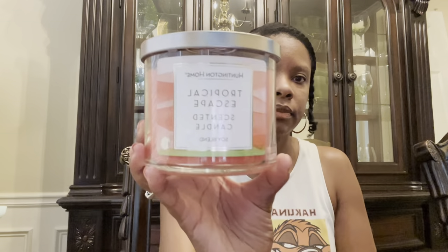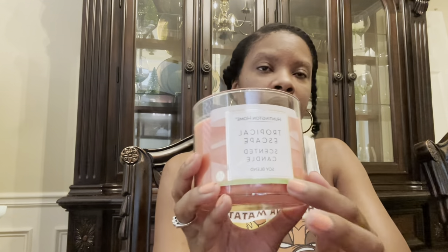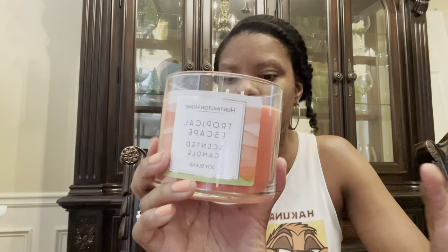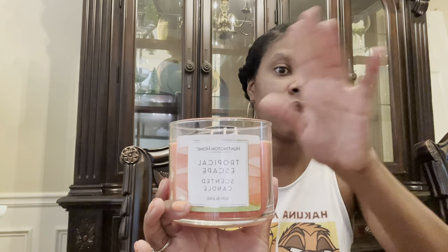Now, this is the candle they're going to have all year round — the Tropical Escape scented candle. You're going to see this one right along with your gardenia and the basic vanilla candle. I smelled this before — it smells the same as the one in Walmart. So if you're into sweet candles and not really into all the fall spice scents, and feel like they're kind of repetitive and don't mix it up with some sweetness or femininity, then they have this new one added to the Everyday Collection. You'll find it in their cleaning section where they have soaps and laundry detergent — still for $3.99.